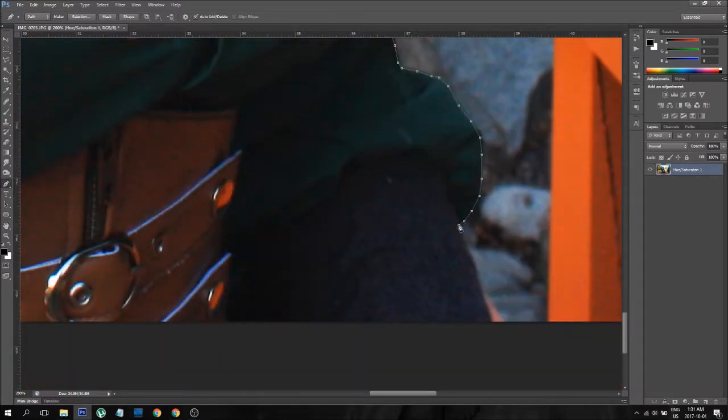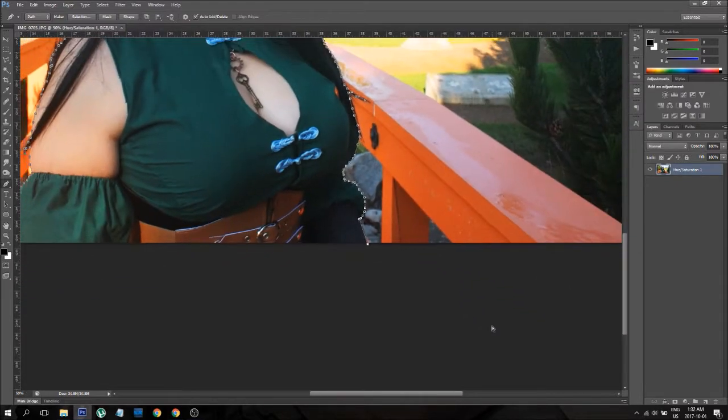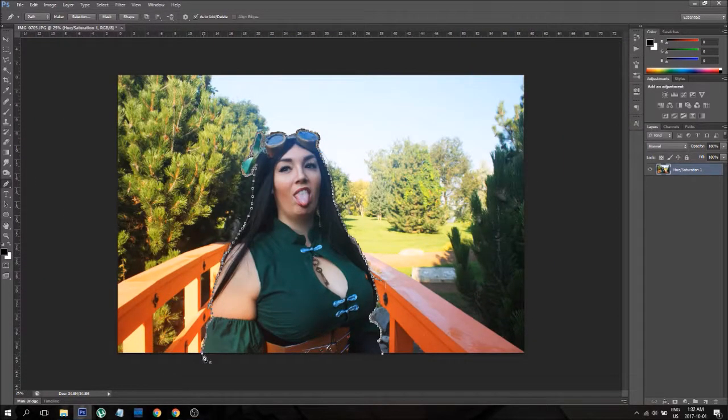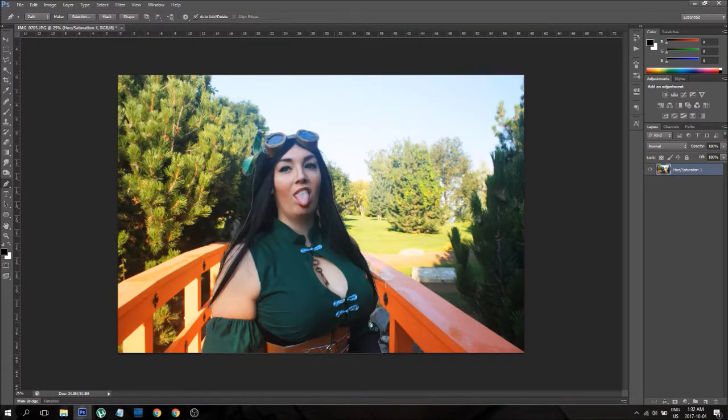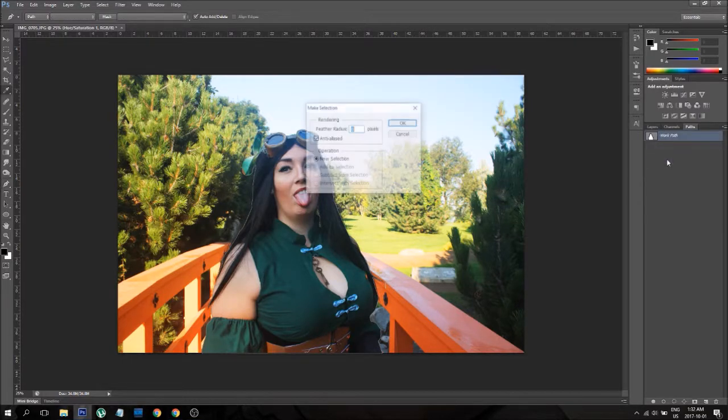When you get to the end of completing your cutout, you need to finish the connection by using the pen tool, and if you hover over the first point you made, it will turn into a little circle. That means you've completed it. So click it and it will outline in like a little gray line. And then over in your layers panel, click the tab that says paths. Right click on the path that you've created and click make selection.